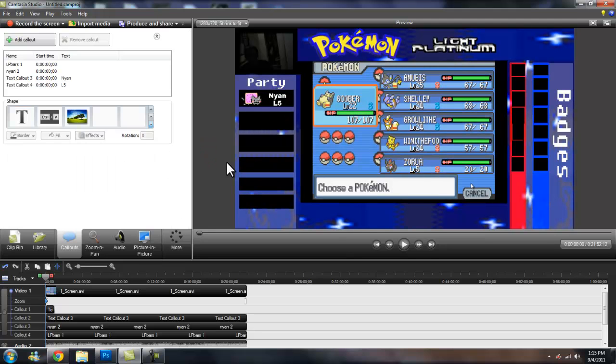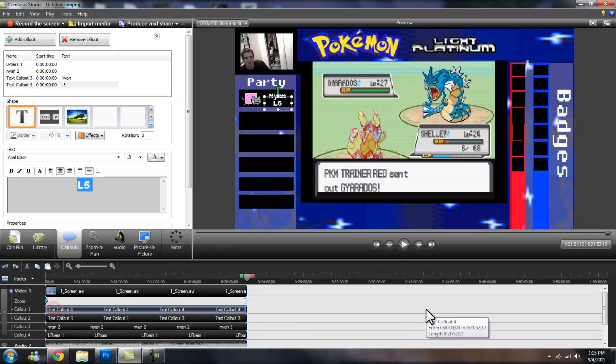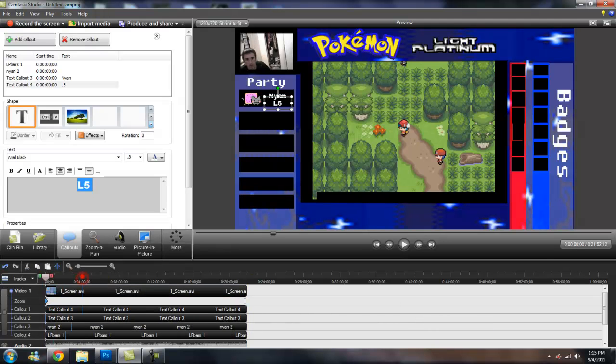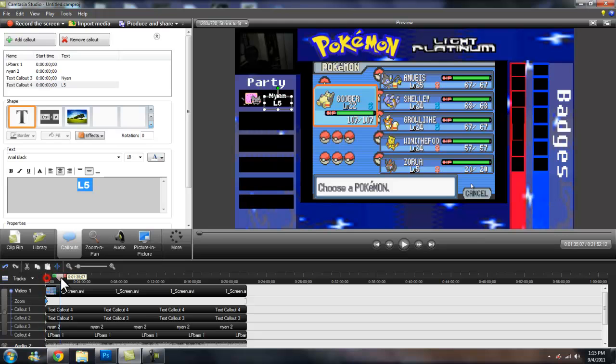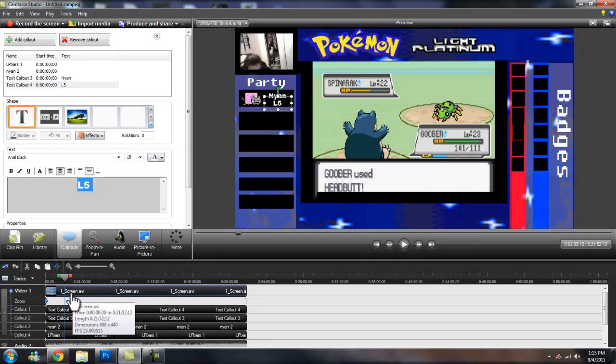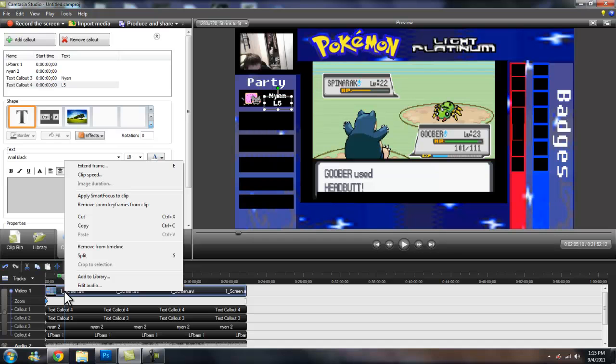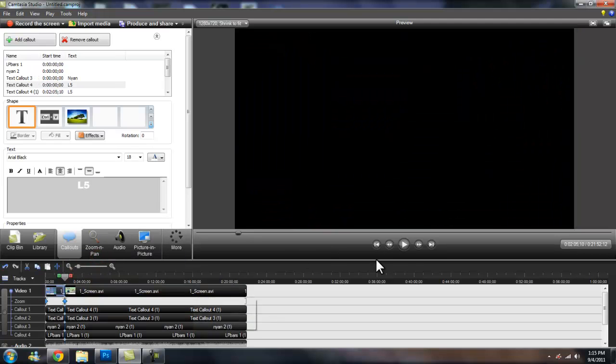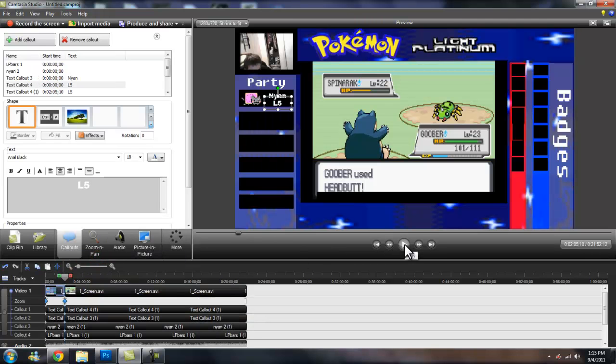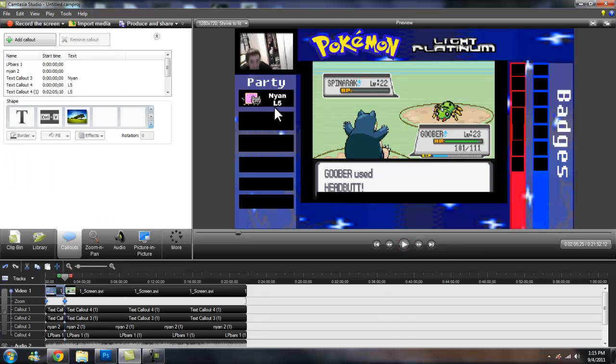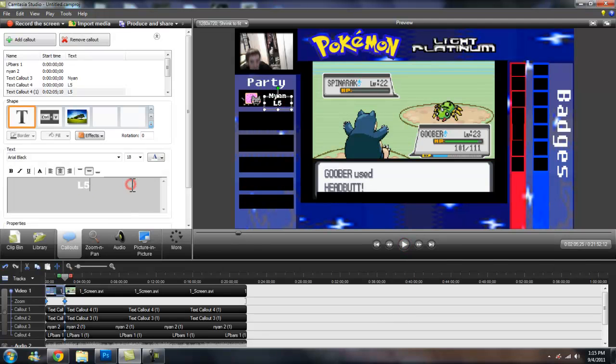And now, whenever Neon levels up, first of all, what you first want to do is drag the level all the way to the end like everything else, and say Neon Cat levels up halfway through the video. You're going to right-click on the point that it levels up and press split, or press S. Sometimes it messes up a little bit, so you're going to want to press play for a couple milliseconds in order to make sure that it's actually going to do this. Press play for a little bit, and then you click the level tab and go to 6.